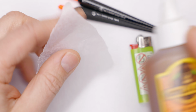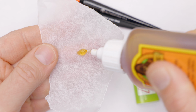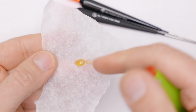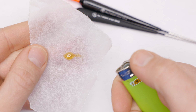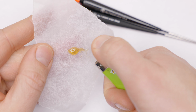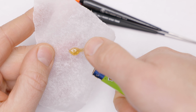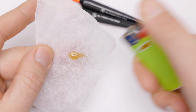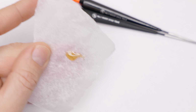Okay, so how you do it, basically all you do is take one drop of that glue, then you grab a lighter, and the glue is quite thick. Obviously you can put it onto the float already, but you want to make it a little bit thinner by heating it up. You want to put the lighter on for just probably a second, just observe. And now this glue is much thinner.